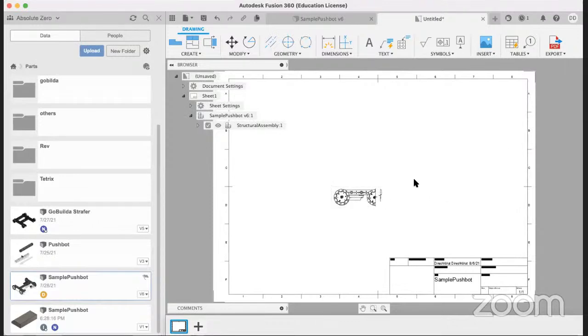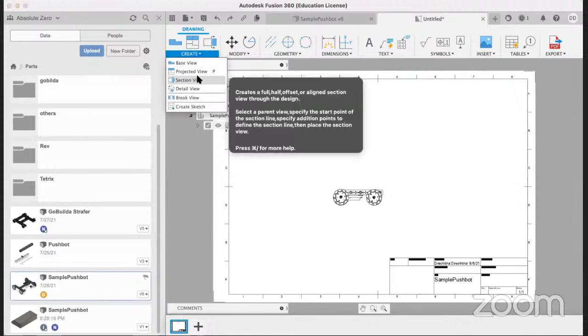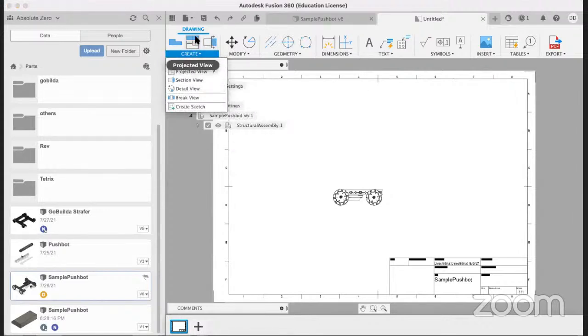So yeah, you can create those section views as well if needed. But so this is, I'll have to check, but this is one view. Then you can import the other views as well as you want to, this is the blueprint, right? And then I think it also creates bill of materials as well.